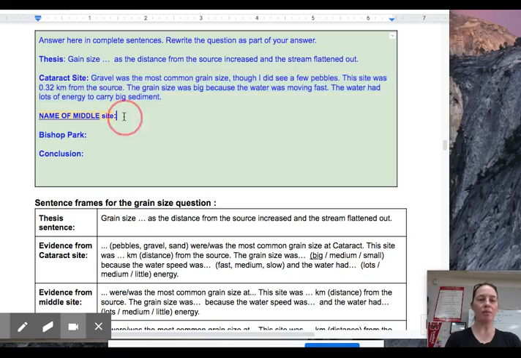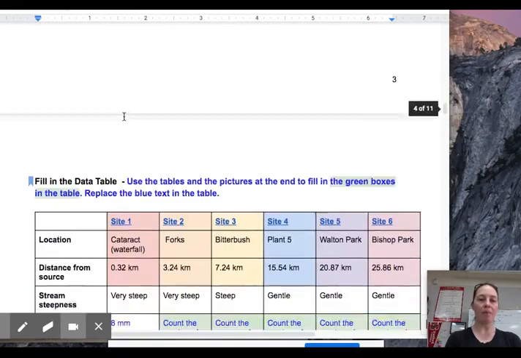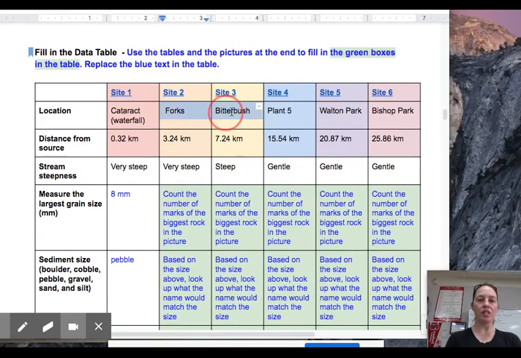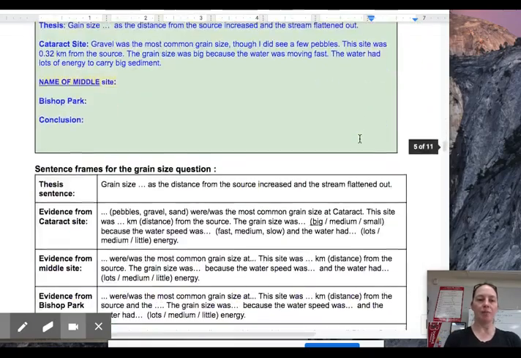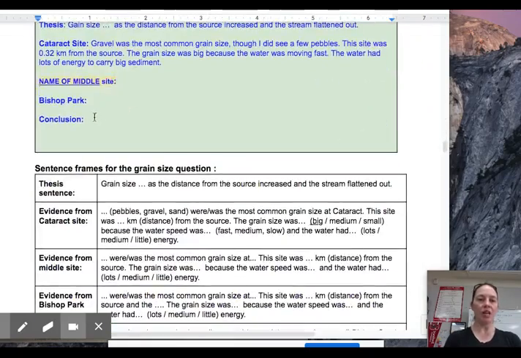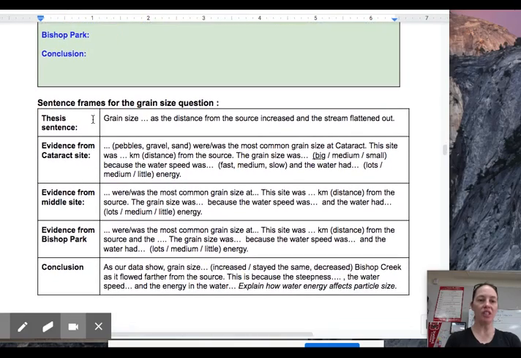Then you're going to choose a middle site. So when you go back up here, you could choose Forks or Bitterbush, Plant 5, or Walton Park, any of those sites to describe. And then the last one you're going to describe is what happened at Bishop Park. So once you describe those, then you'll write your conclusion, which there's some sentences down here. So you could say, as our data show, grain size, and you could say whether increased or decreased or stayed the same.